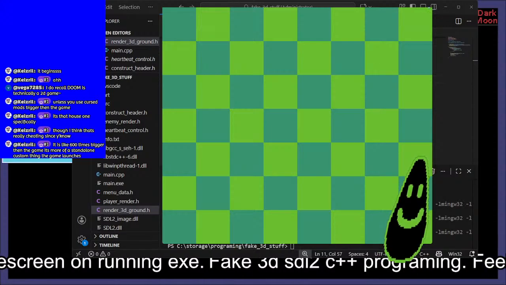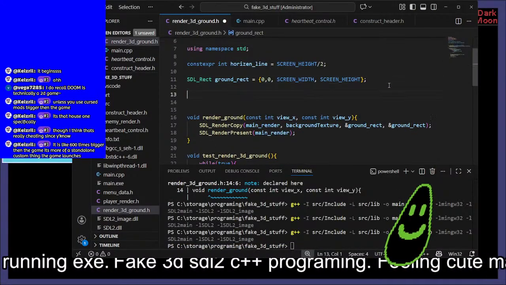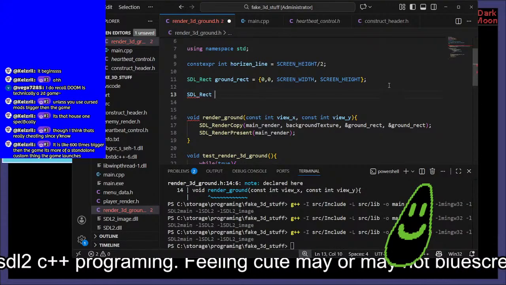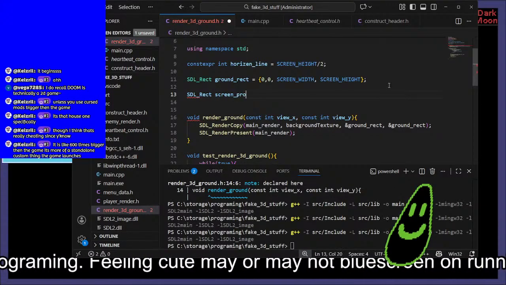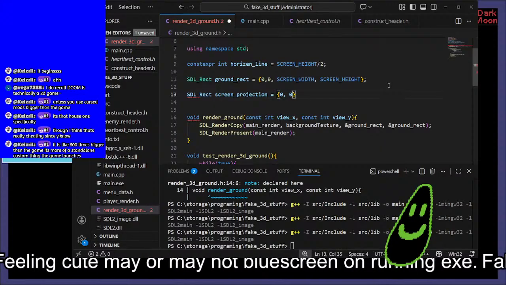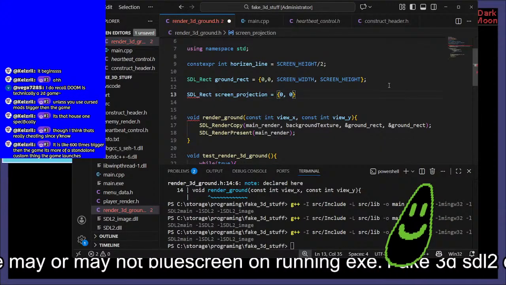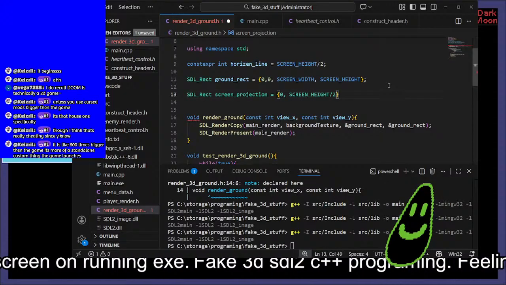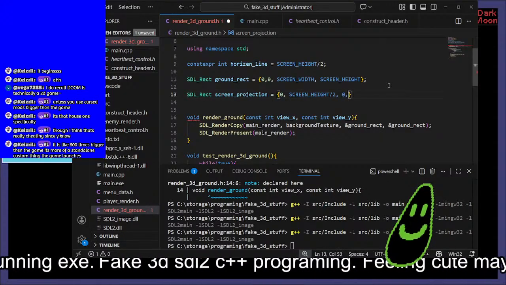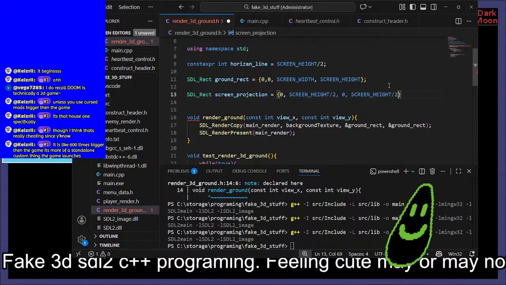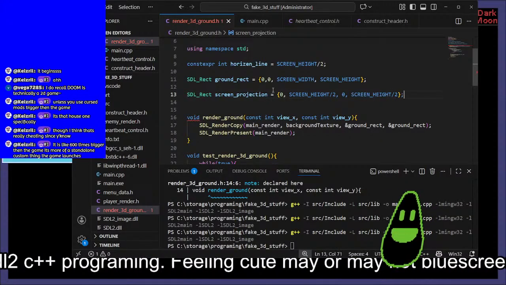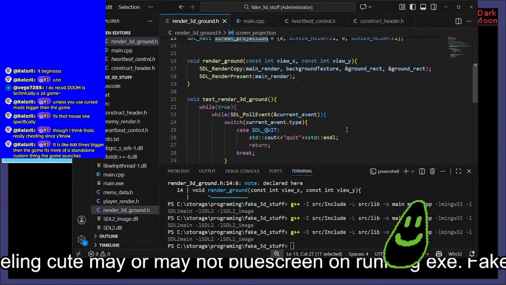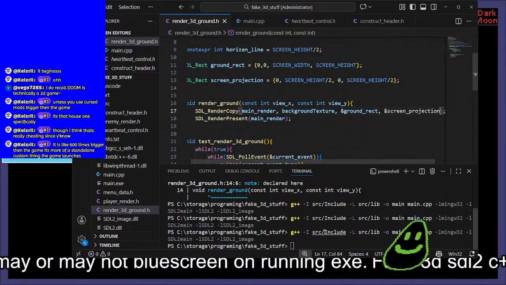We got this. So, now, SDL rect screen projection equals 0, 0, or no, 0, screen height divided by 2, and 0, screen height divided by 2. So this is our first basic idea, where we will just squish it.